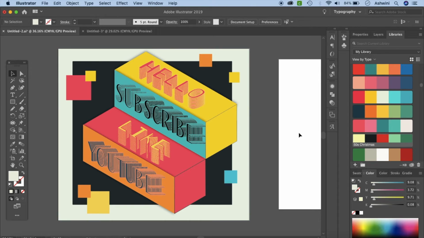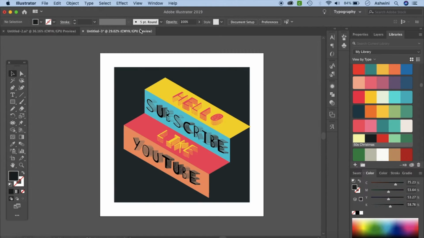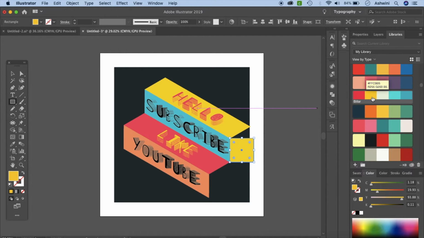So in here what I did was I put 2 extra planes here so that it feels like it's really on a step. So we're going to do exactly that. I'm just going to click on my square and click and hold my Shift key and then make a square. And let's give this yellow.